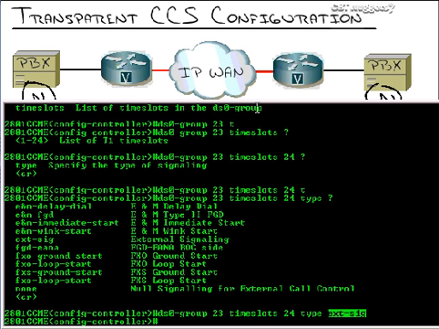You're going to do that on both sides. Now I'm going to stop right there at this point because step 2 and 3 and beyond starts getting into the dial plan and the dial peers. And not only will we run out of time, but there's a lot of concepts I want to talk about that we'll get into when we get into that advanced dial peer configuration. So let's wrap things up.